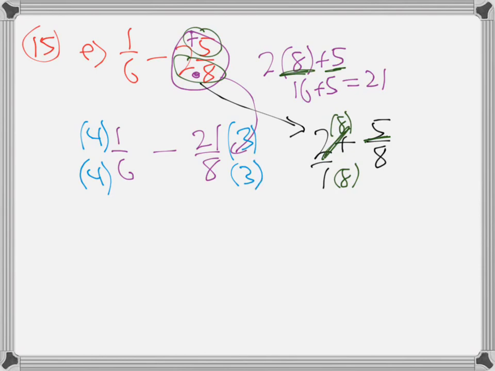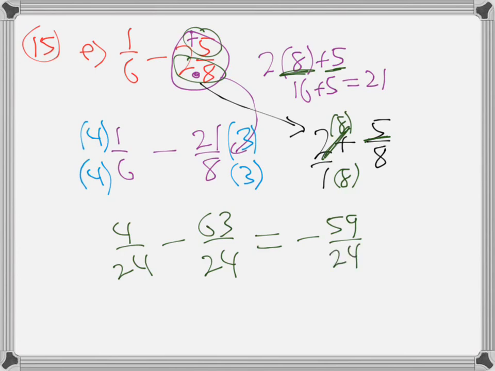Why do we do top and bottom? Because you're multiplying by 1. You're not changing anything. I'm doing the same thing top and bottom, so nothing is really changing. It just makes the fraction look different without being different. So now we can subtract them, now that they have common denominators. So it's minus 59 over 24. Now we have to change it back. I think they want a mixed number answer in the end. Pretty sure. So how do we change that back?